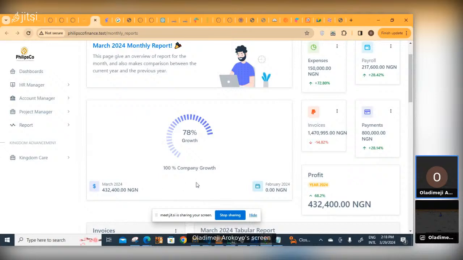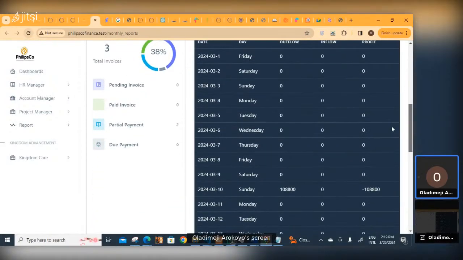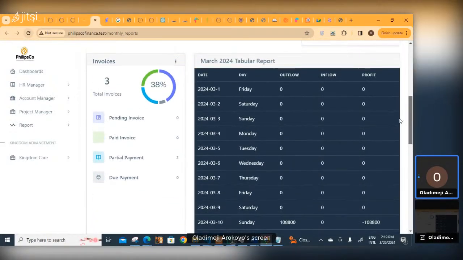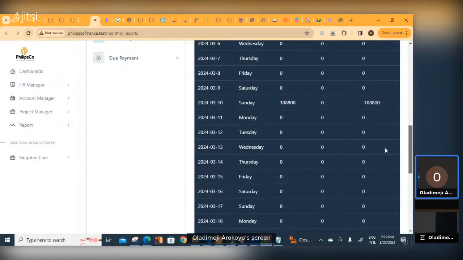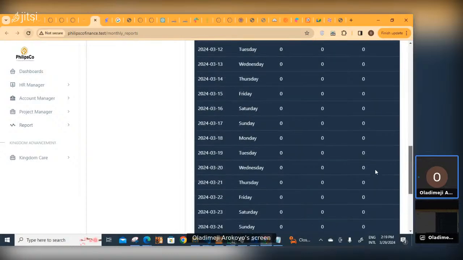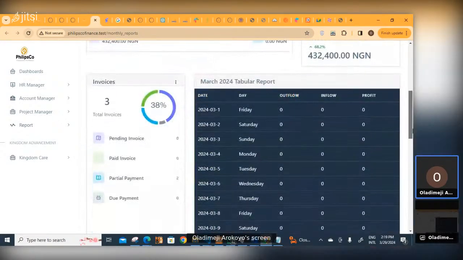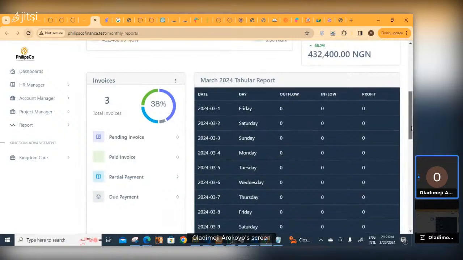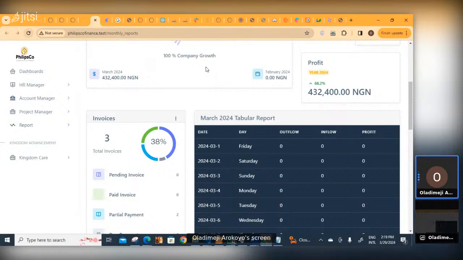That's because if we go to my table, I don't have much data on it already. For this month you can see 0s for most of it, because it's not populated with our real data. For the month of February, I don't even have any record. That's why it returned 0 naira for February, and we are seeing a 100% growth rate.